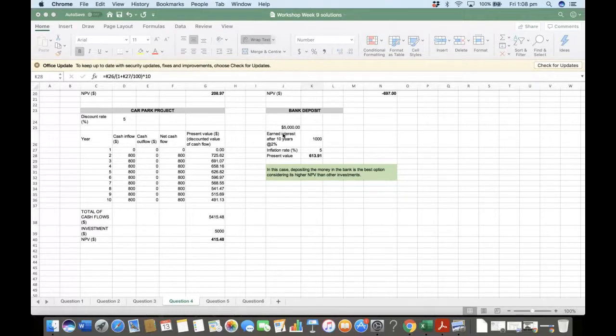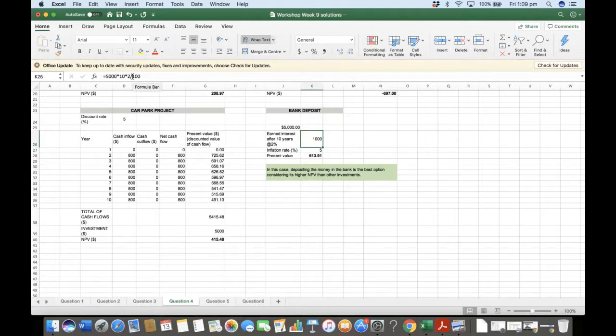So we have an initial investment of 5 million. You can put all the zeros if you want; this is just to make it easier. And then it is given in the question that you will earn a simple interest of 2%, which you are going to get after 10 years if you decide to invest this $5 million in the bank. So first you want to see what the earnings are that you will get out of this deposit. The earnings that we have calculated here is just the principal amount that is over here, multiplied by the time period, which is 10 years, multiplied by the simple interest rate, which is given here.